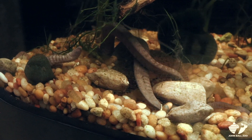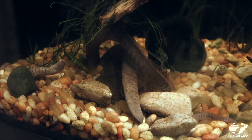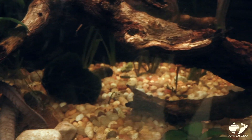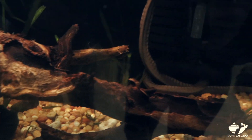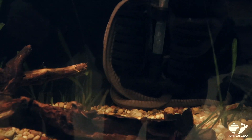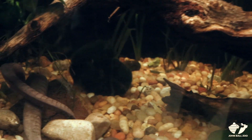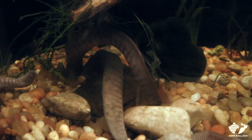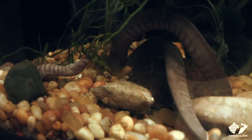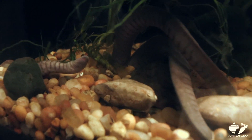Here at the zoo, we have a unique amphibian called a caecilian, which is actually in their own group of amphibians that not many people have heard of. They're characterized by not having any legs and no tails, and they don't even really have eyes. Most of them live underground, but there's an aquatic species that we have here at the zoo. Our female is actually giving birth today while we're filming this, so you may see a little baby in the exhibit.